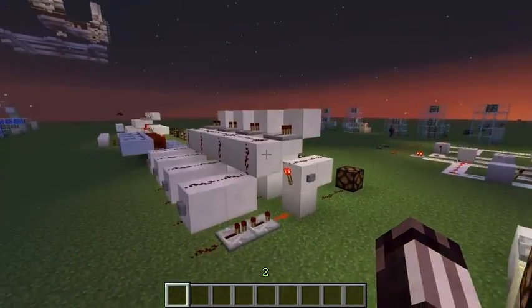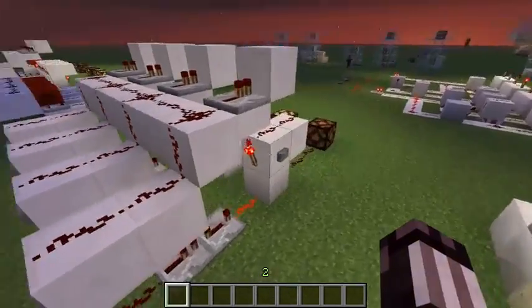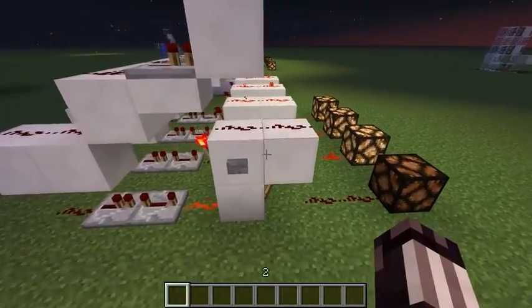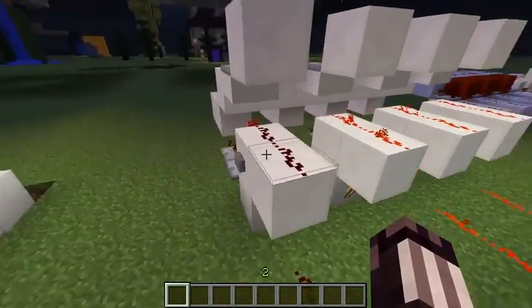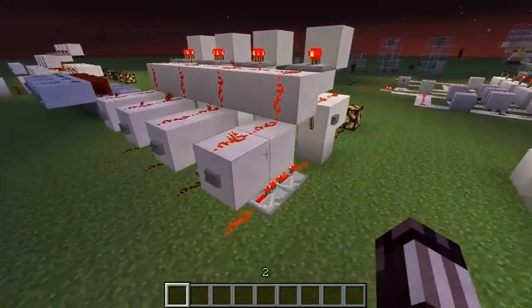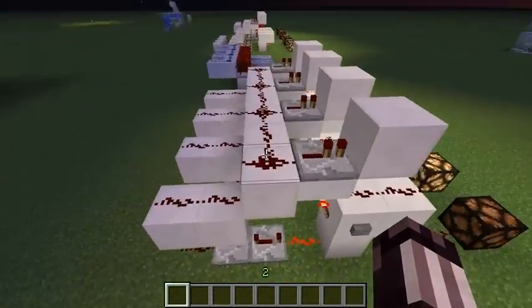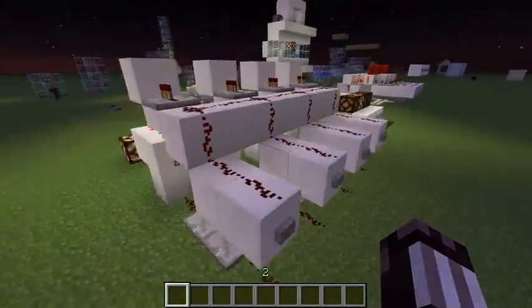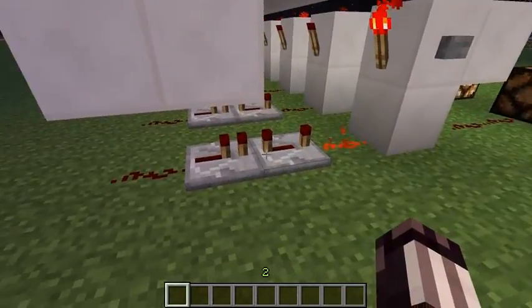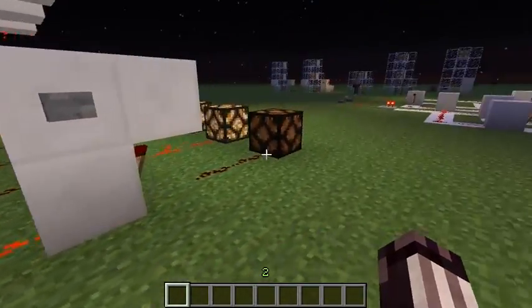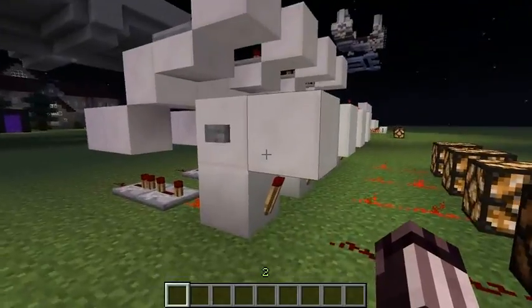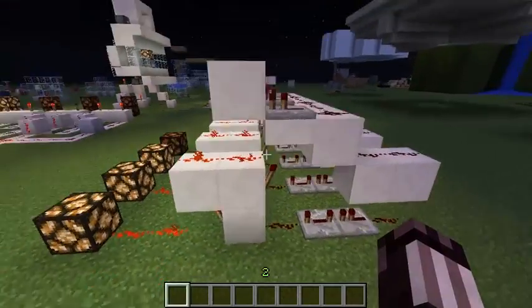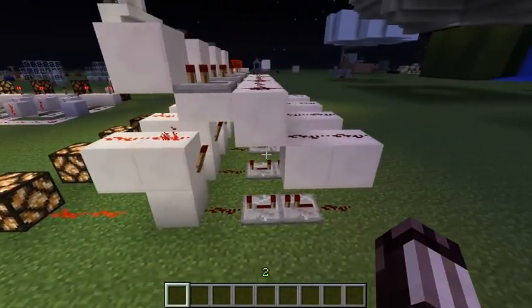So I started messing around with some designs. This is the first attempt. It will just replace the piston flip-flops with the RS NOR latches, the vertical latches, and each of these buttons will send the signal to this bus that will reset all the latches, and then with the delay it will turn on the lamp and change the state of the latch that we need. But it's a bit bulky, so I need to somehow make it a bit more compact.